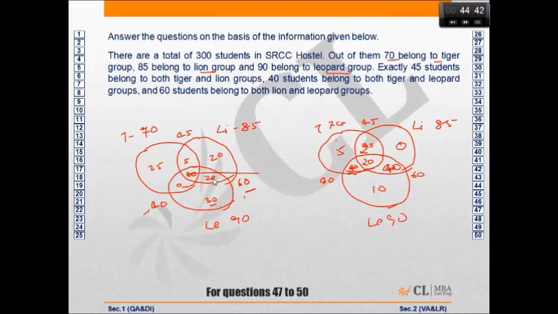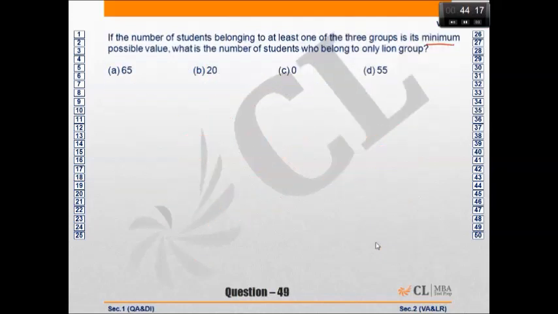So 30, 50, so other 90, 90 and 25 and 5, 30, 30 and 20, 50. 140. So this is coming to be 140 members across at 90, 110, 140, and this should be lower. So yeah, if this is minimum, total will also become. But let's check out 90 and 30, 120. Yeah, that's fine. So I was on the right track. If the number of students belonging to at least one group is minimum possible, that means the total number of people who are into all groups is the minimum.